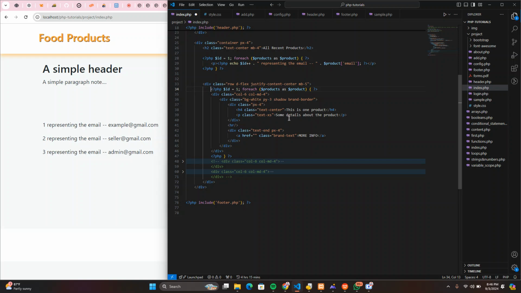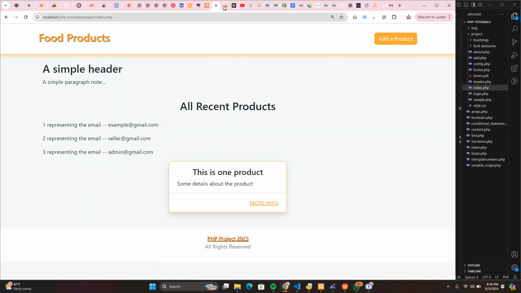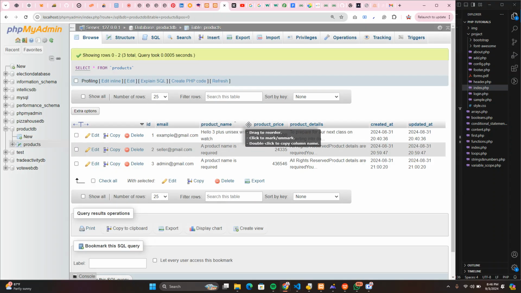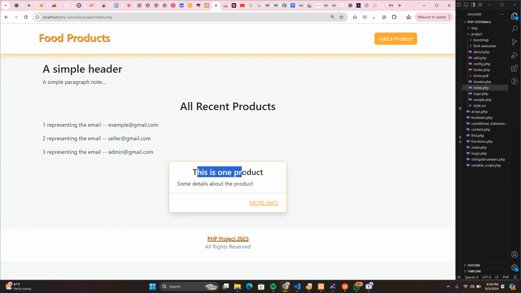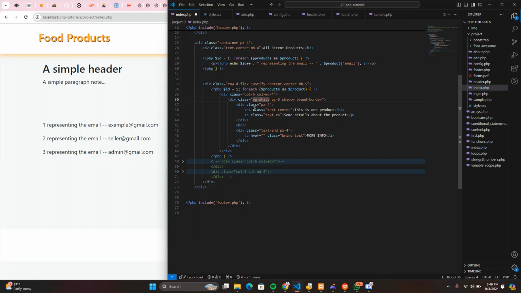So what's the next thing? The next thing is to specify the details you want to echo out in the product. All I need here now is the product name. In my database, I have this column called product name. The product names are always long, so I can print that out here using my H4.